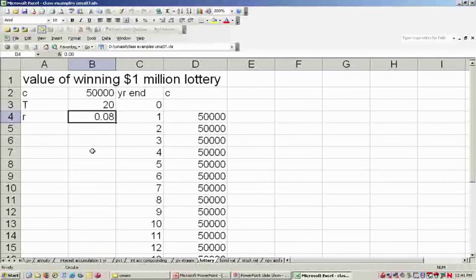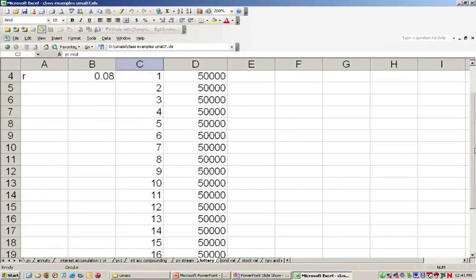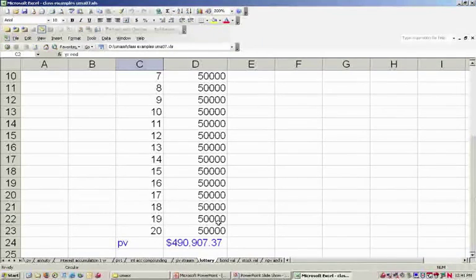So to calculate the present value of winning the lottery, what we need is a column indicating the years over which the lottery winnings will be paid out. You can see I have a year-end column, and I'm going to scoot down here and show you that it goes from year 0 to year 20.